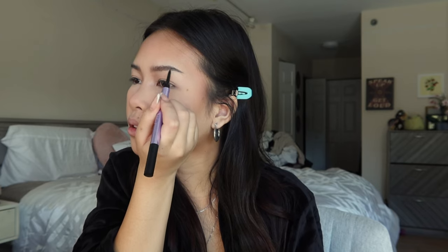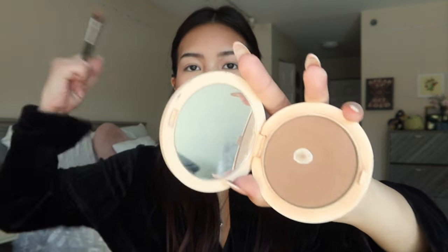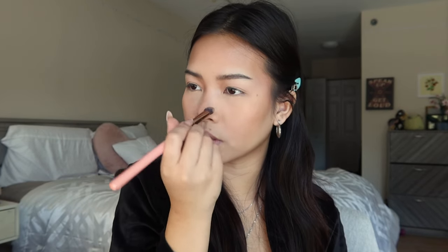Throughout my makeup, I usually touch up little things like my eyebrows, just to see if they can look better. For nose contour, I use the Dior Forever Natural Bronze in the shade Amber Bronze — we have hit pan, guys. What I like to do for my nose contour is not go all the way down, but kind of focus more on the tip of my nose, then drag it up a little bit but not all the way.